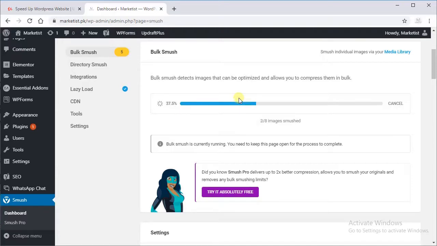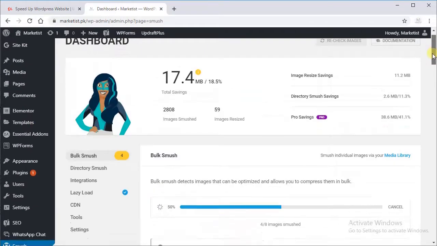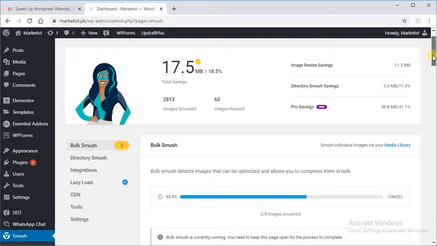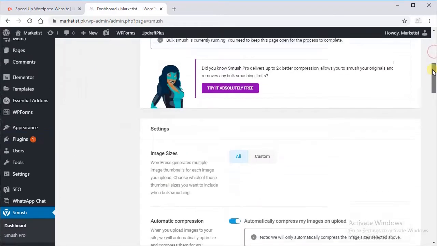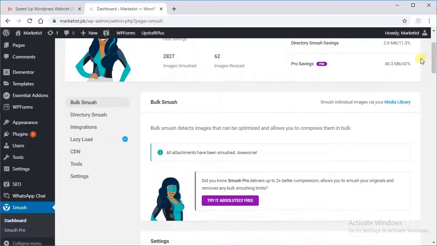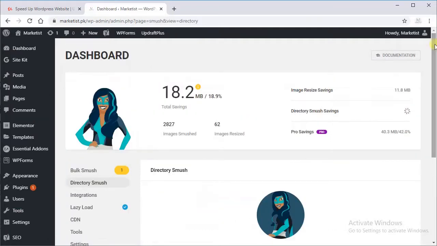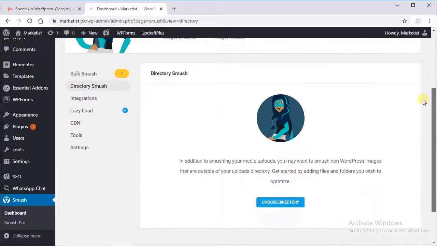Well, now it says 17.5 MB total savings, and it's done. Now in the next, directory smush. Usually I don't do it, but you can do it.